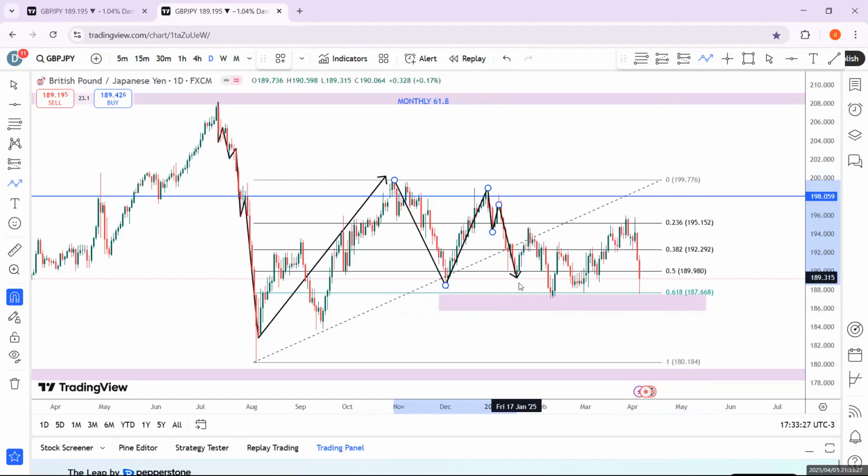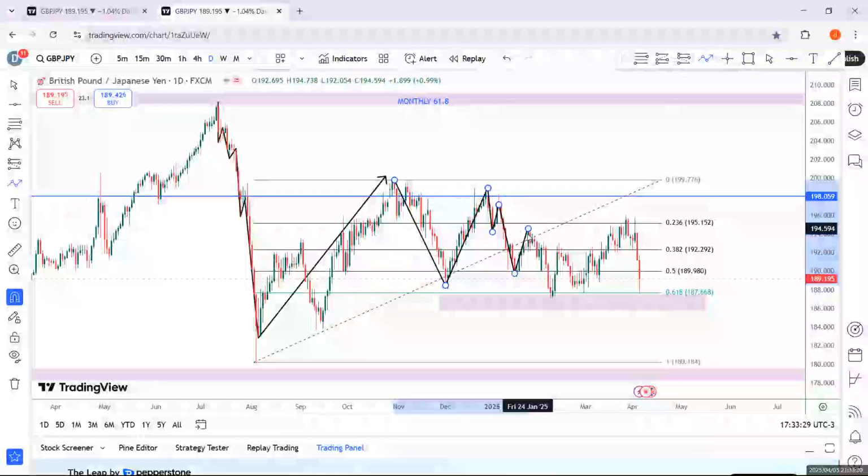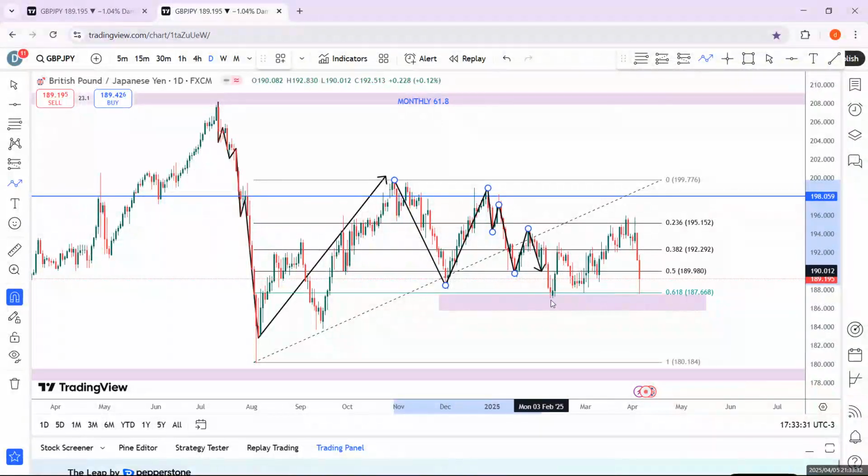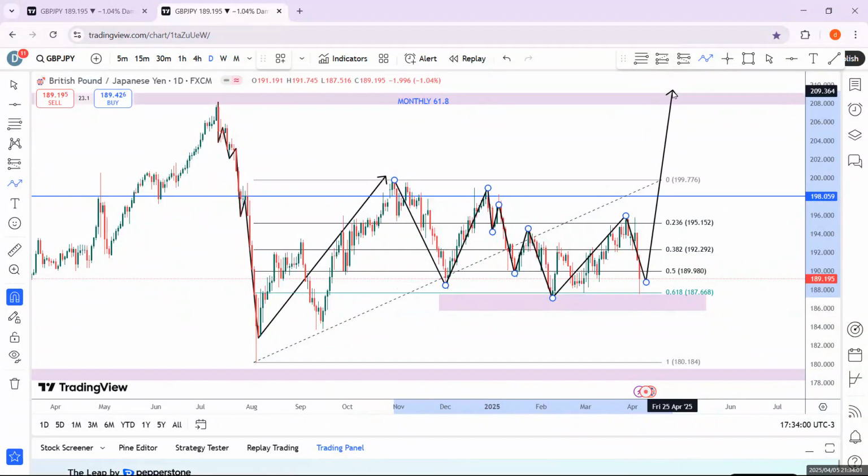So what is price now doing? It brought some more bearish momentum down to the 61.8, and the entire bearish momentum got broken at this point. When the entire bearish momentum got broken, what did we see? We thought that sometimes after a break of structure, price does not get to 61.8. It respects some inner resistance, turning it into a support for takeoff. But apparently, the inner resistance failed, and price came to the entire 61.8, now ready for a takeoff to the entire top.